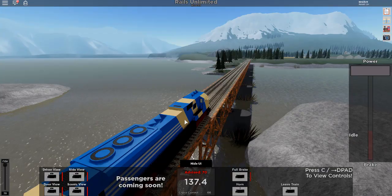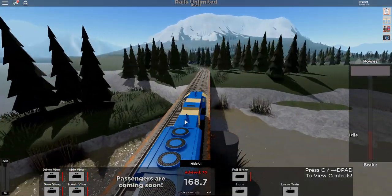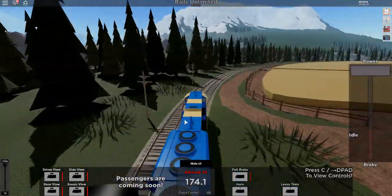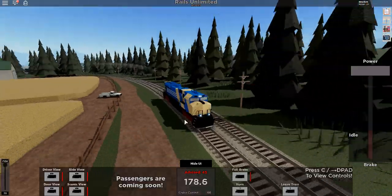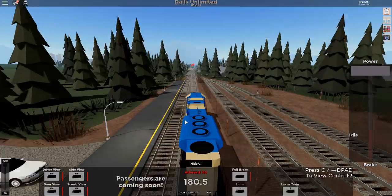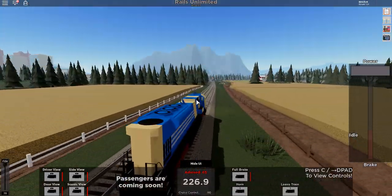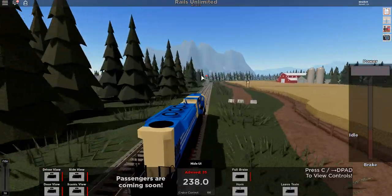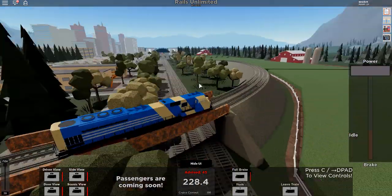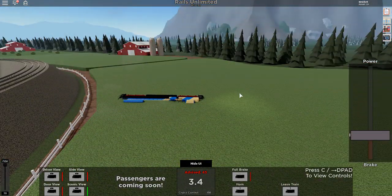So there you go. Oh god, we're going 140 miles an hour right now. Oh, this is bad. Oh god. Whoa! That was close. My god, 166, 170... this is going really fast. 200 miles an hour. Oh, this is it — this curve is going to do it in. I'm going to quickly switch the track. There we go, I switched the track. Oh boy. And we're off the track, into a field. There we go.